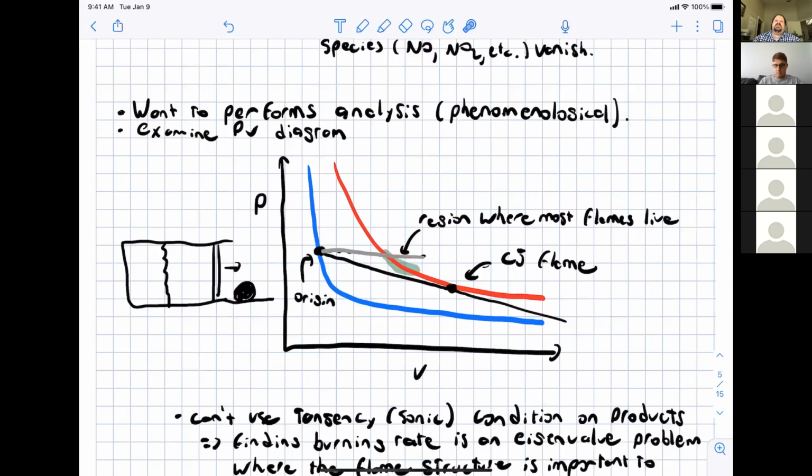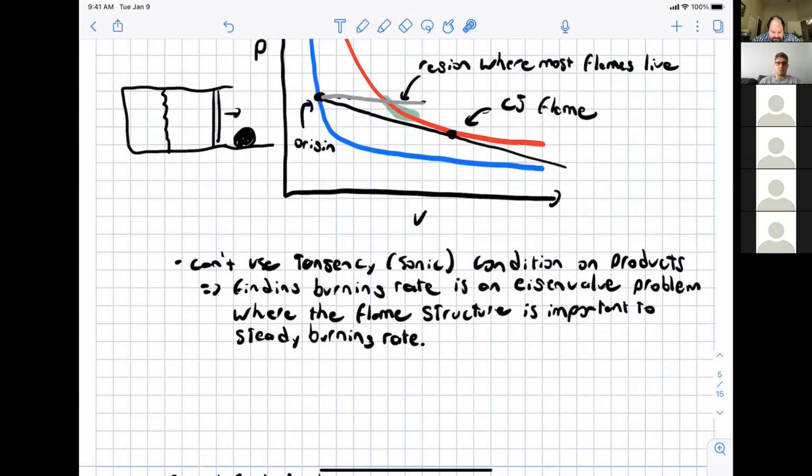So whereas for a planar detonation, we just needed to know what was going in the control volume and what was going out of the control volume, if we drew a control volume around the entire detonation. For a flame, it does not work like that. That doesn't give you all the information that you need. You need to know what's going on inside of that control volume. Okay, so I already discussed that.